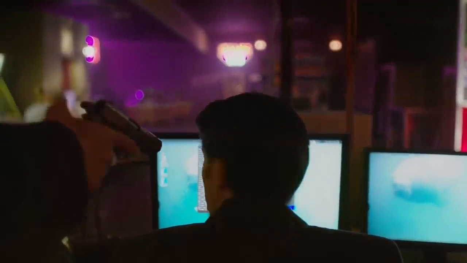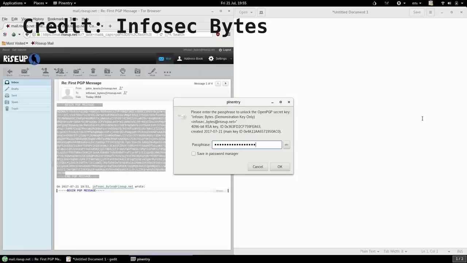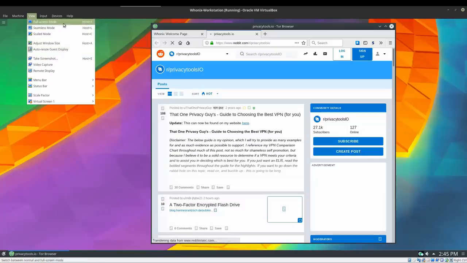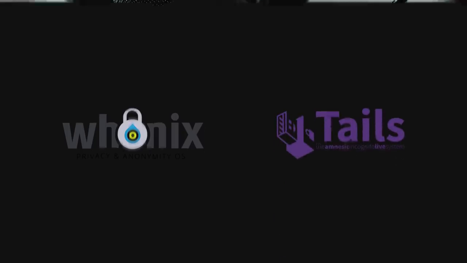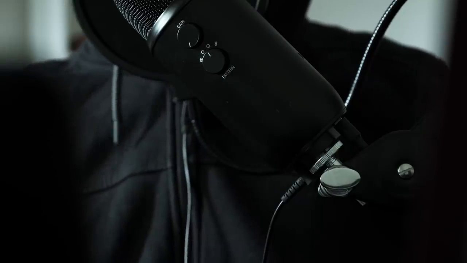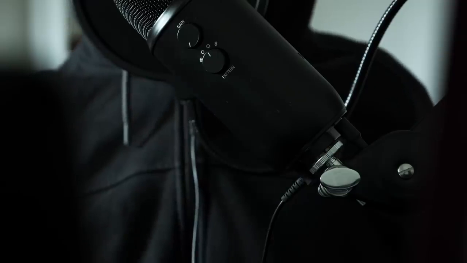With all that being said, there are more secure ways to run Tor, and that's when your whole system is routing your connection through the Tor network to prevent any leaks. There are two ways to go about this, a convenient one and an amnesic one. But we're going to cover that in a separate video, because I figured it'd be better to leave two full-featured anonymous operating systems their own space.